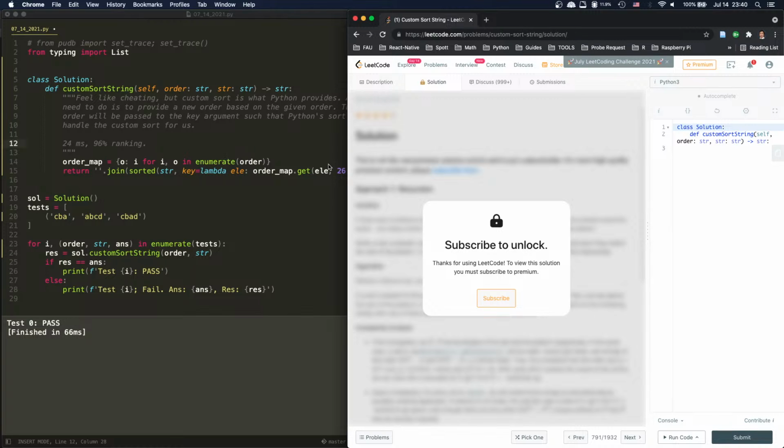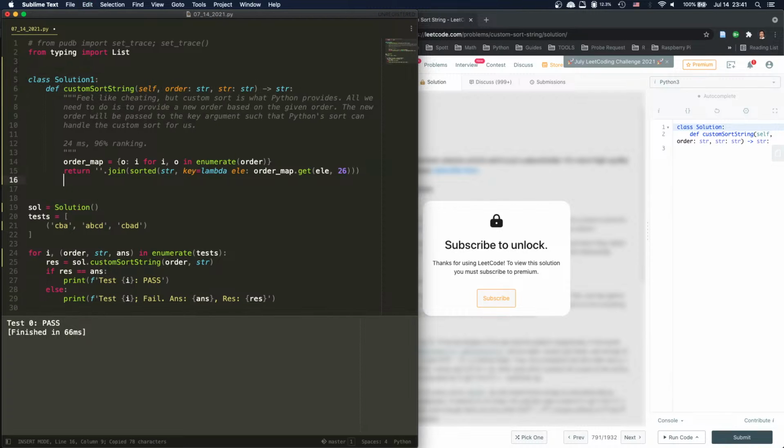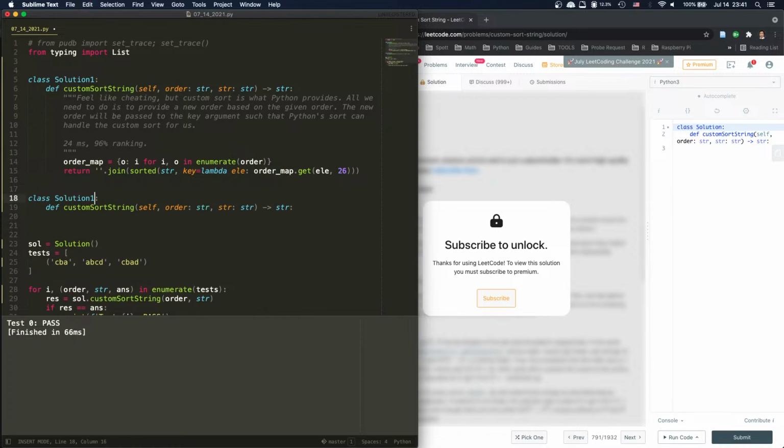So we have a custom order, and then we basically just replace what we have, which means this can be done like this. If you don't feel like doing it this way, we can always do the other way. So solution one, right? There is another way, but basically it's the same idea.